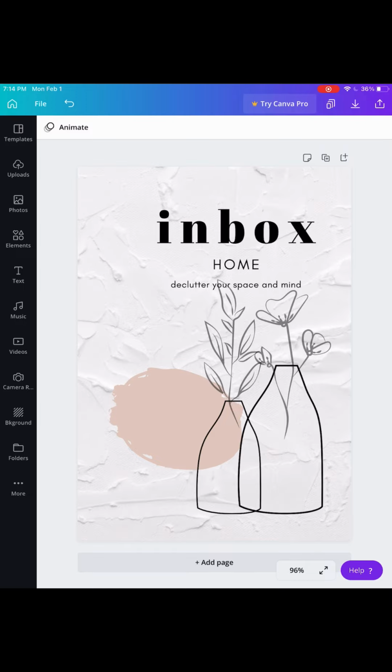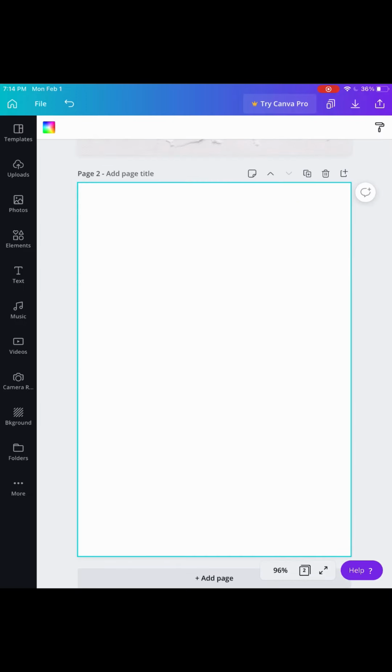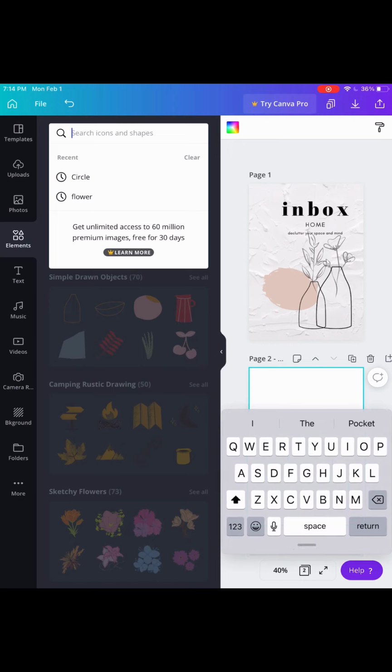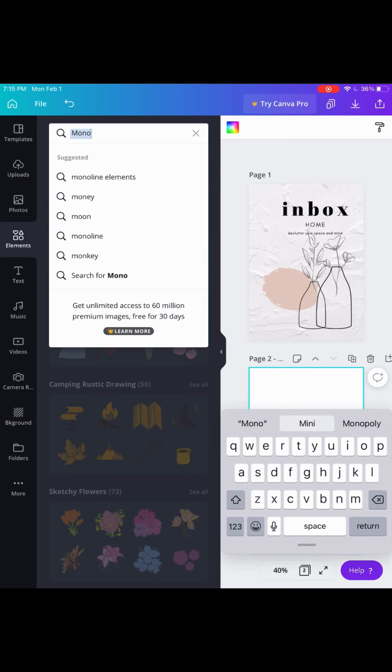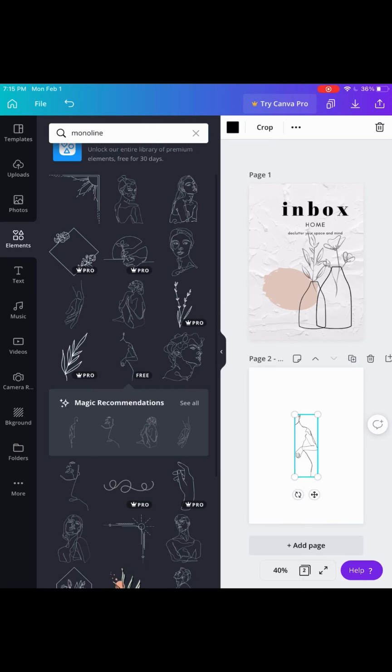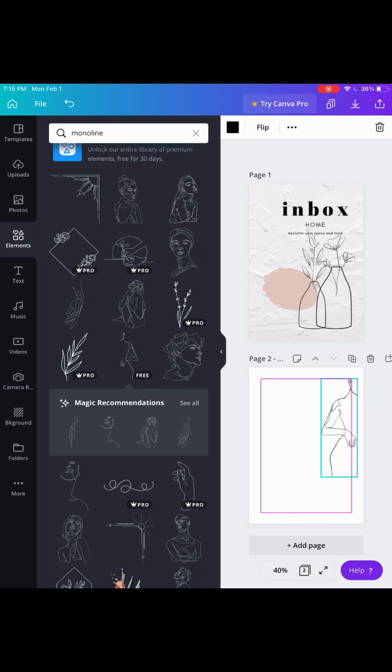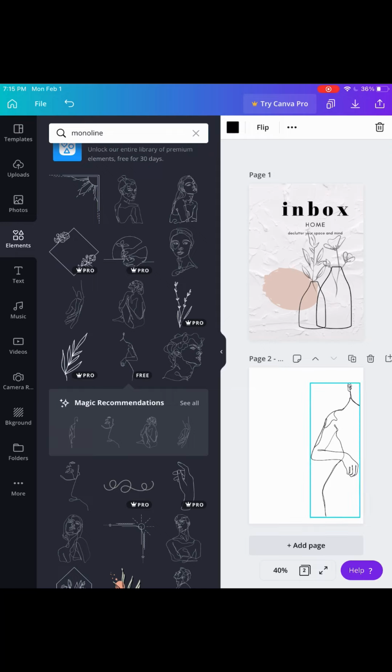And I'll just show you one more. I mean, it's the same concept. The other one that I had was the self-care one. So for this one, I think I searched Monoline. So everybody is loving that Monoline art right now. I know I had this on the other side, so here we go. So you can flip it horizontal or vertical, whichever way you want. I just chose it to be on this side because on your left side is where your rings are going to be. And so you obviously would probably not want your line art to be cut off by the rings.